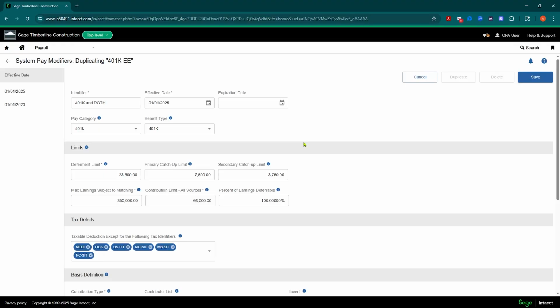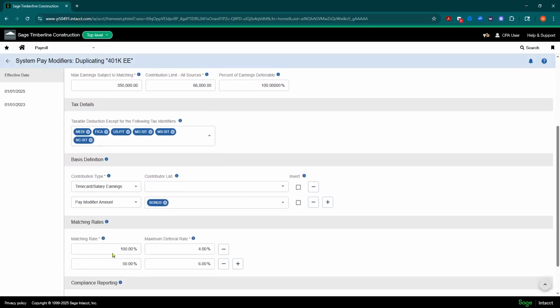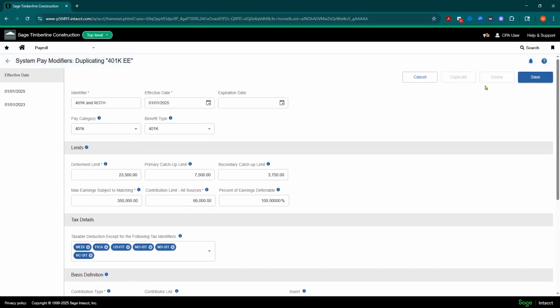And then you'll also see some new fields for the catch-up contribution elections for the different ages from 50 to 59 and 60 to 63. We're going to be able to do that all in the employee setup. But basically, you're going to get this established ahead of time, and then you'll be good to go when we get into the employees.